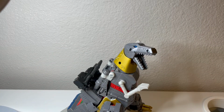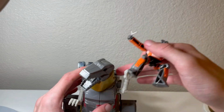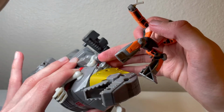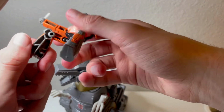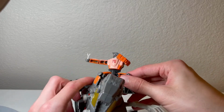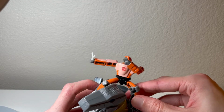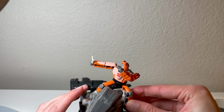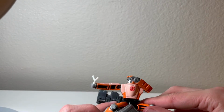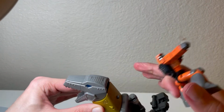And of course, you can also put Wheelie on Grimlock in the dinosaur mode. For that, it's very simple. As you can see here on the sides of the neck, there is a little peg sticking out. On the bottom of Wheelie's legs, there's a little hole. So what you're going to want to do is line those two little pegs up with the two holes on the legs and just plug them in. Actually, let's get them in a seated position first, and straighten this out. Maybe that'll help a bit.